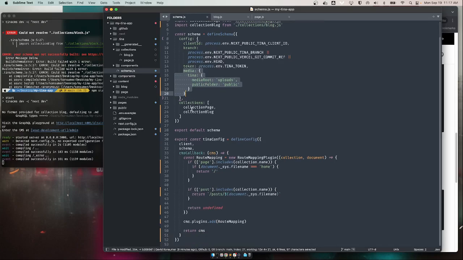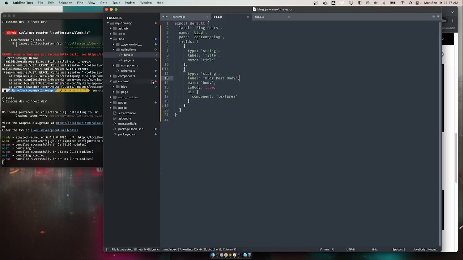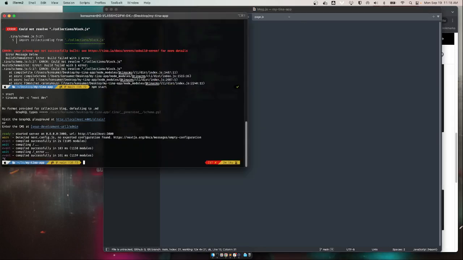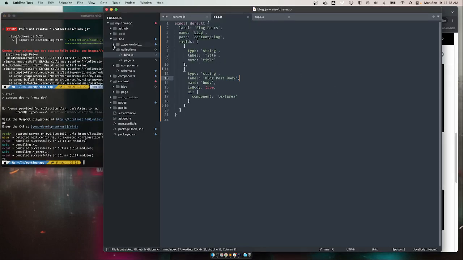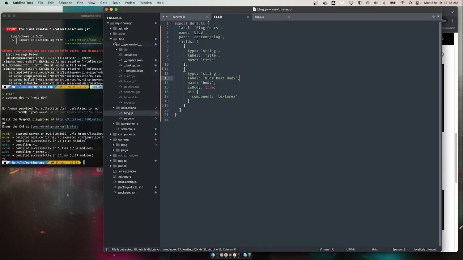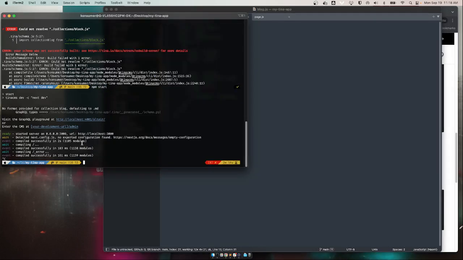All right, so now we've got these two collections, and when we want to mess with them, we just go into the individual files, and we can keep them kind of self-contained now. Anything that this thing needs, you can just put right in here. It's ready to go. One other thing to note is that whenever you change the schema, you have to stop the server and restart it. Sometimes you even have to clean out the generated folder, but usually not. If you just stop the server and start it again, you should be good.